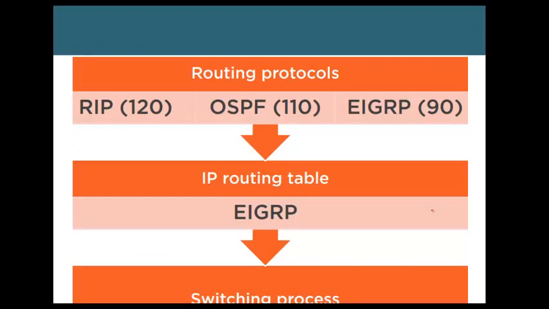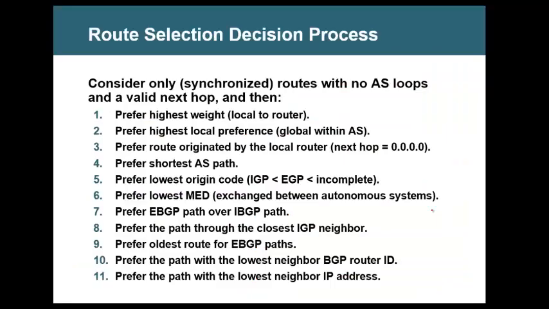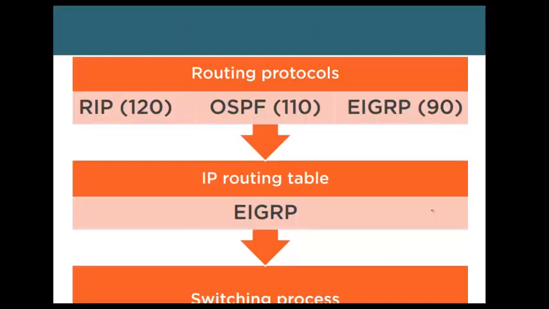Again, another story is coming now. Do you think the routing table decides the path? No. The routing table has now decided to use what EIGRP recommended. That is true. But there is also the switching process that decides the path. What are the types of switching process we have? Sorry, those things I'll continue later. You see, again we have the switching process.